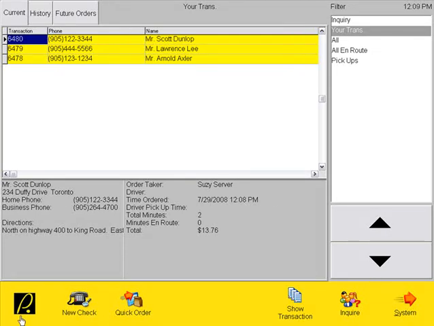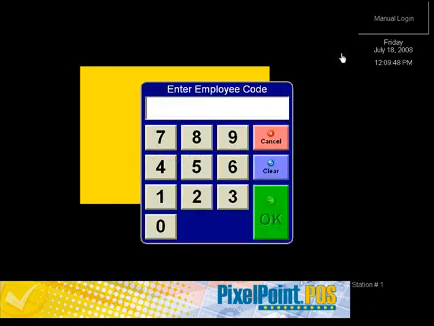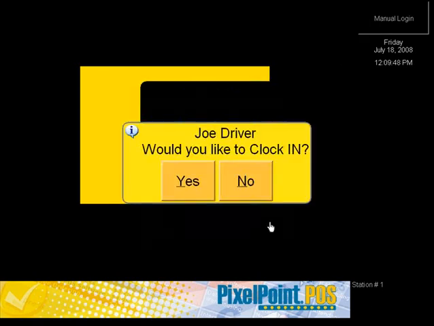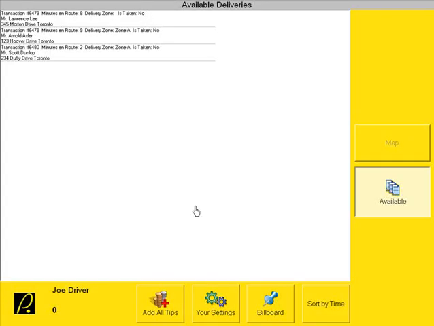So I'm going to sign out, and I'm now going to sign in as a driver. So here I have a new employee who is designated as a driver within the system, and I'm now presented with the driver's screen. Now you'll see within this, I have a listing of those 3 delivery orders that are in the queue right now. Now, as the delivery driver, I can go in here and I can select on which ones I want to deliver. Which ones are ready right now.